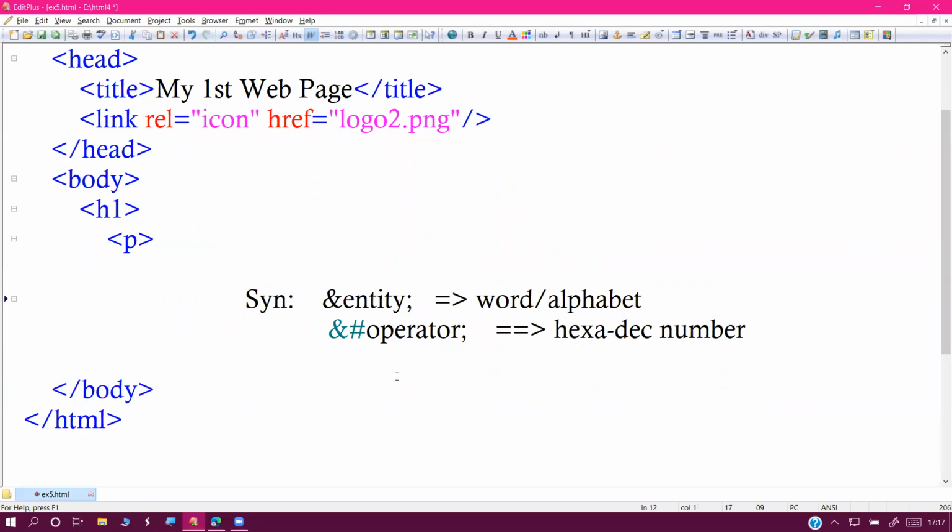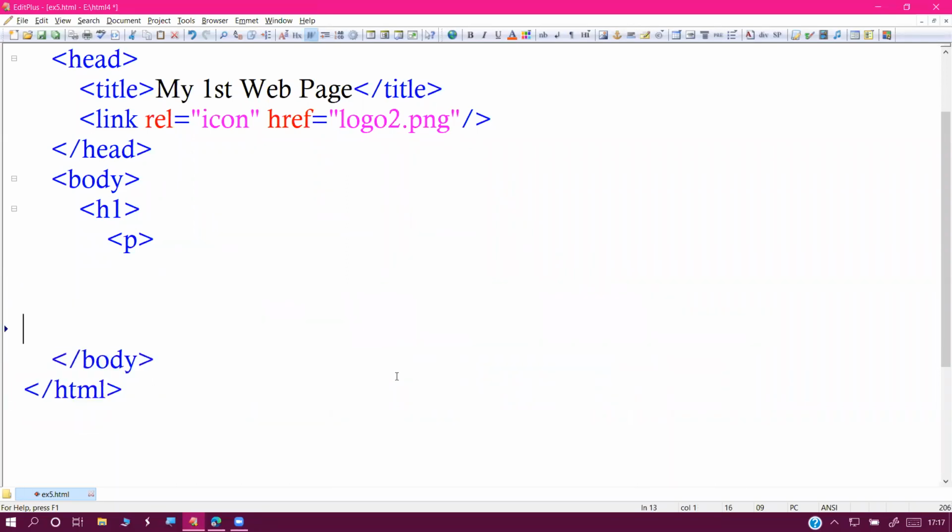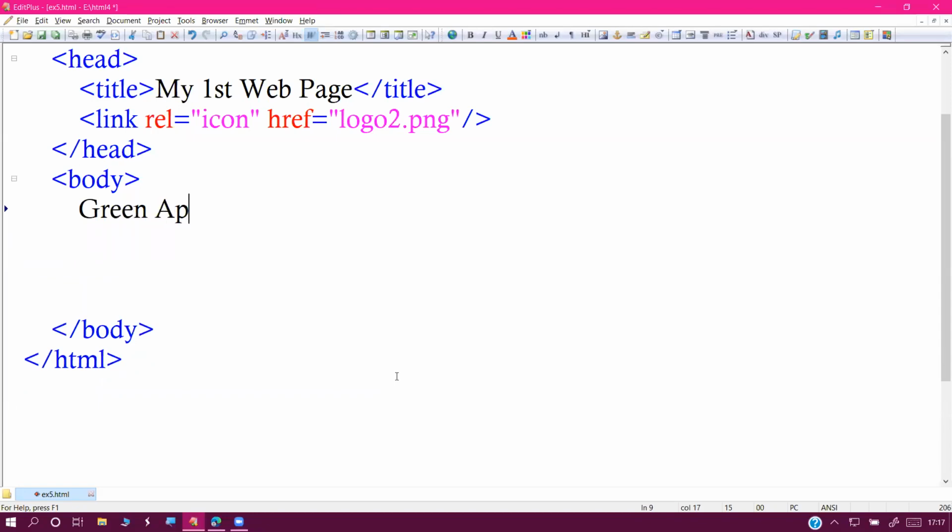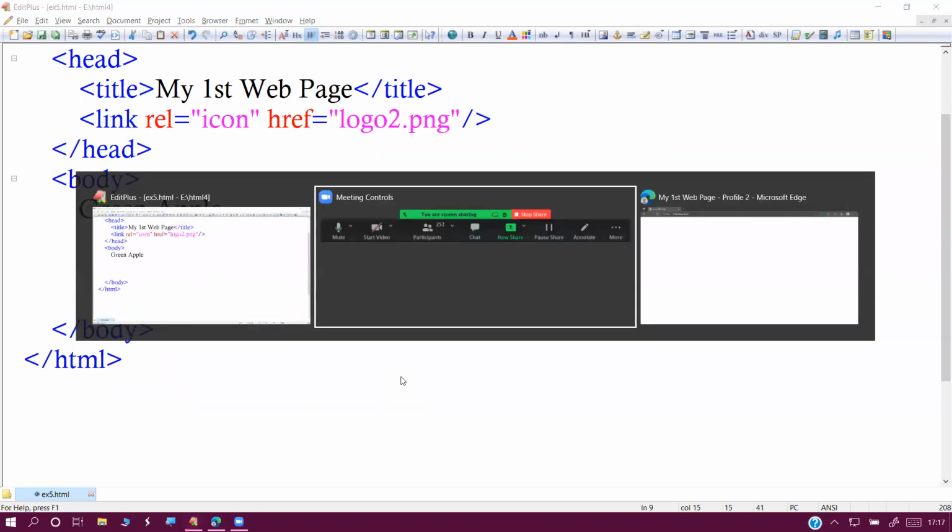Now see the example, we'll get some more awareness. I'm typing something here, green apple. Between green and apple, I manually gave one space. Of course, the same space comes in the output also.